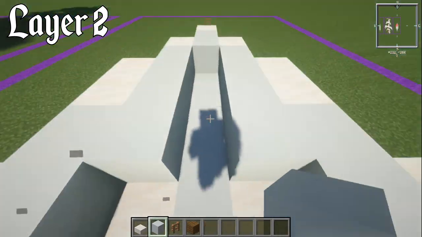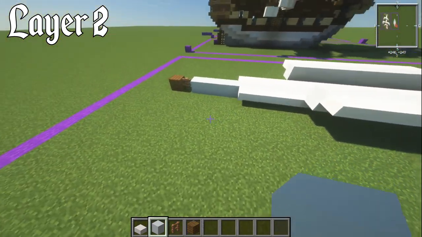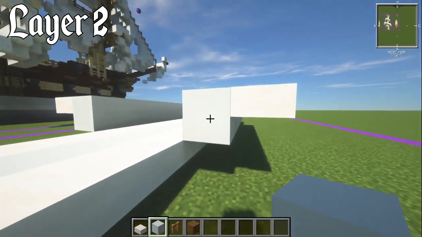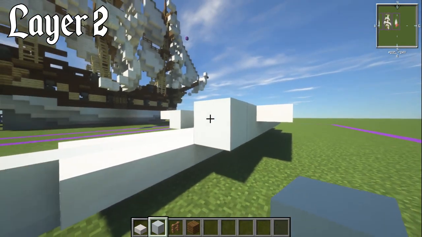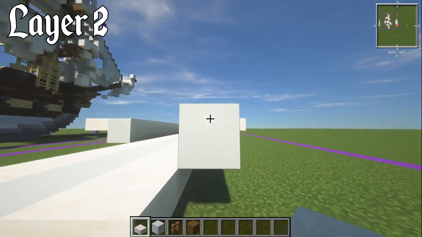And these ones. There we go. So you end up getting that kind of thing going on. So for the back now, we're actually going to extend where we've got these blocks here by three blocks. 1, 2, and 3. Then with our slabs, we're going to have three slabs on the back of this.